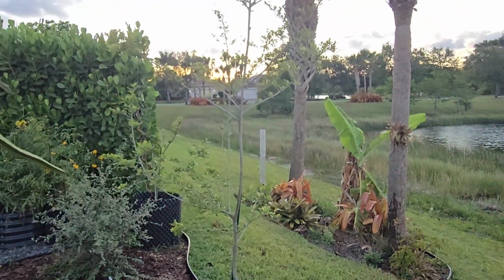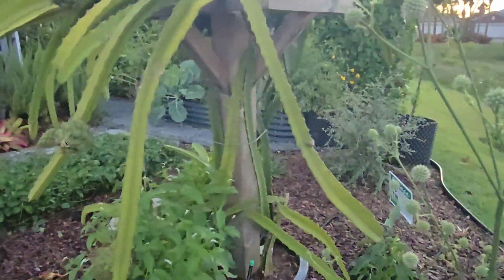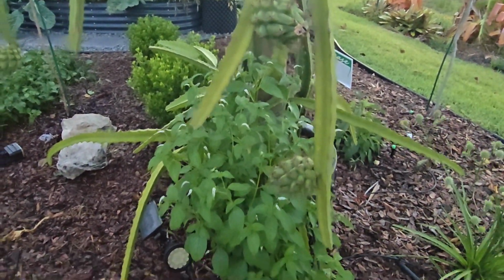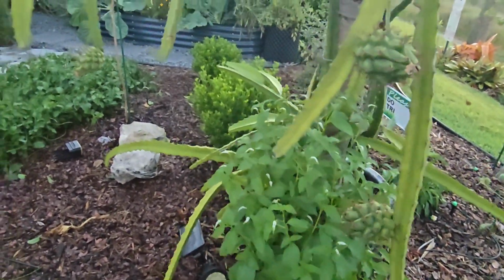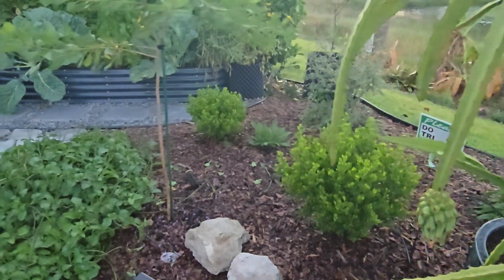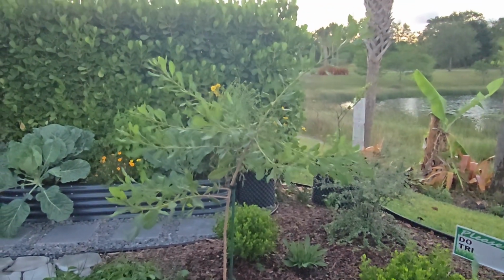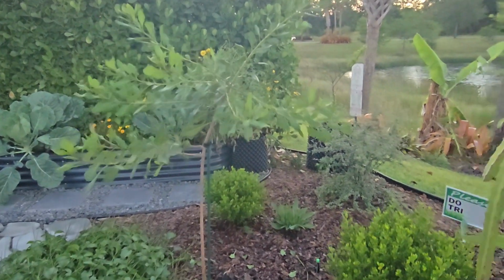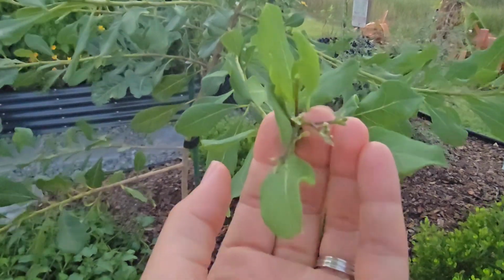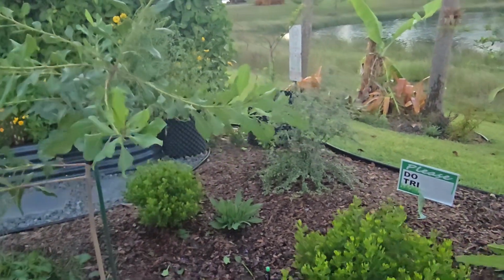And this is a holly, Yukon holly. And then I have another one of these, but scorpion tail just popped up right here. Gonna transplant it. And then I have some salt bush and the beautiful Bahamas strongbark. Seems like it's gonna flower too. Look at these cuties, more food for the birds. So we'll see.